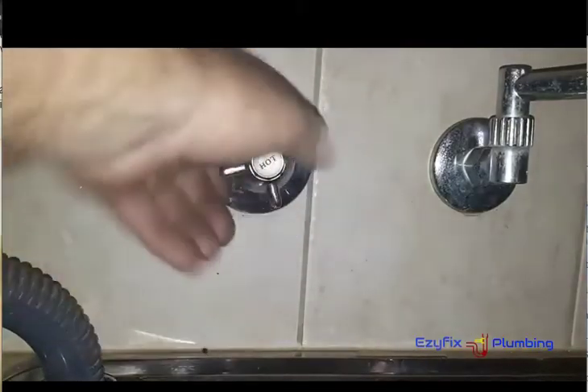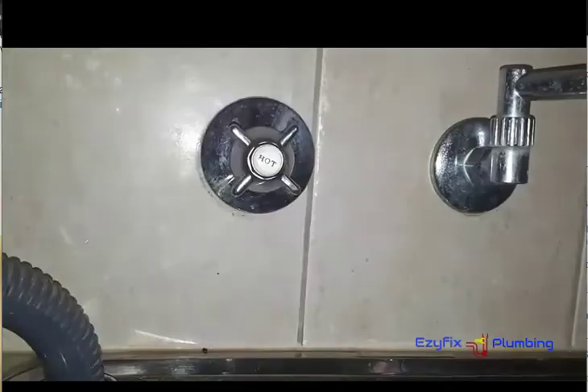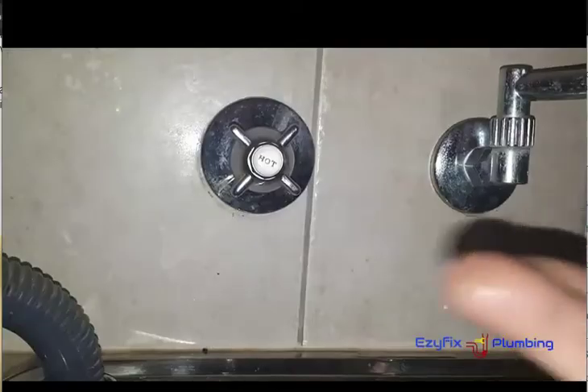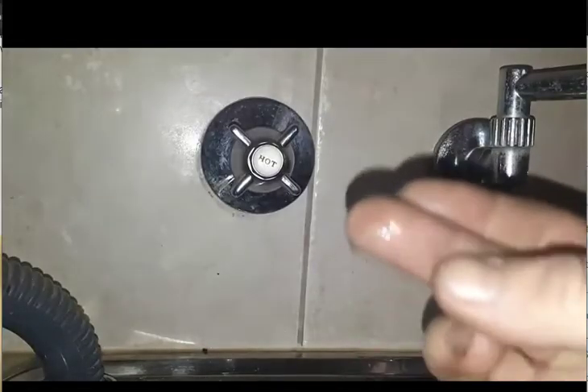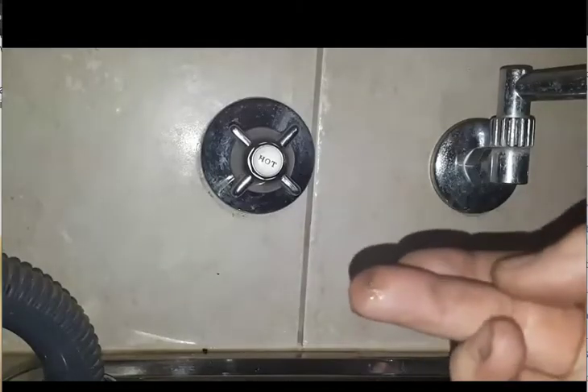Now what you want to do is screw your tap in almost all the way — just until you feel your washer take up on the face of the seat. Because you don't want to do it up tight just yet. When we turn the water on, what we'll do is flush out all the stuff behind the seat — all those brass filings and everything. If you turn it off tight now, you run the risk of getting some of those filings stuck behind the washer, and then you're basically going to have to pull it all apart and do that again. So I'm going to go and turn the water on. Alright, water's on. All I'll do is just open up the tap, open up the valve, then shut it off. Do that a couple of times just to get all the brass filings out from behind the seat. See those brass filings just there on the end of my finger? Just one of those pieces like that gets stuck behind the tap washer and it'll just keep leaking — you won't be able to stop it.